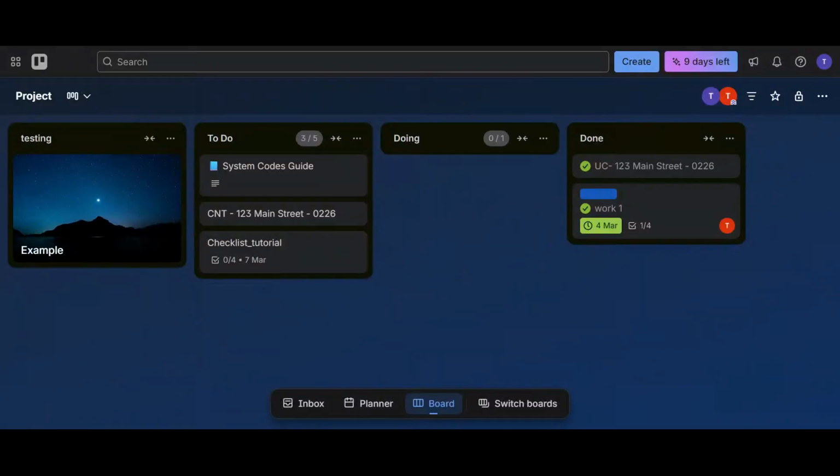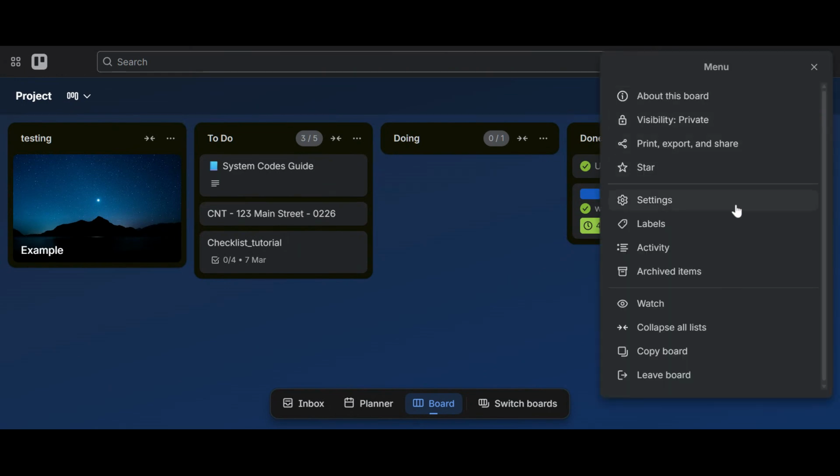In today's video, I'm going to show you how to fix the Trello error when moving a card. If you've ever tried dragging a card to another list or board and Trello throws an error or simply won't let you move it, don't worry. This is usually caused by a few common issues. In this guide, I'll walk you step by step through the most common reasons this happens and exactly how to fix them. Make sure to watch until the end so you don't miss any possible cause.